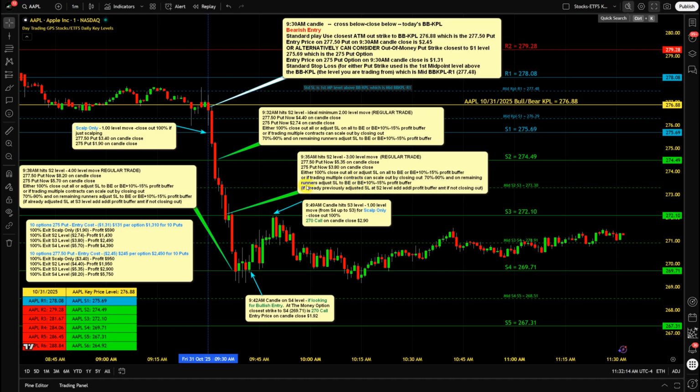Part of that is because there frankly just wasn't enough room to put several more of these notes on here. So that's one reason why on this, because of the velocity of this move and how many levels it went through. But normally, as if you're watching other videos, starting at the 1.5 level move, each half level move is another increment at which you have another decision point. So just keep that in mind. If you want to use just one level increments, that's your prerogative. I'm just telling you how the strategy works in general.